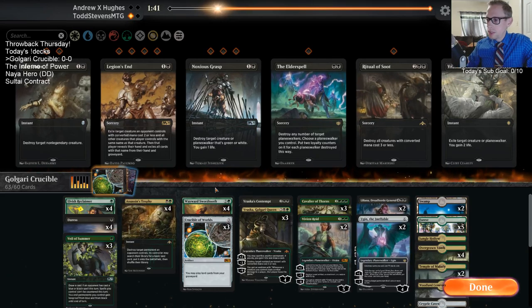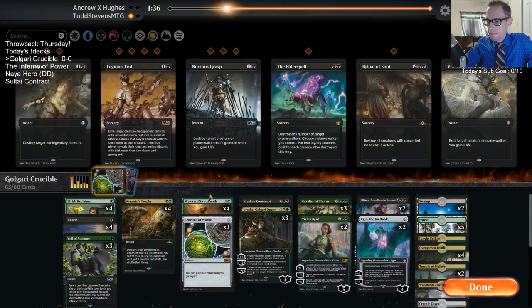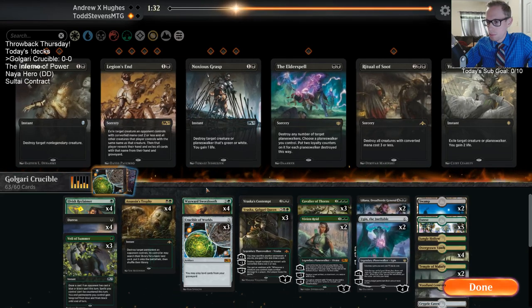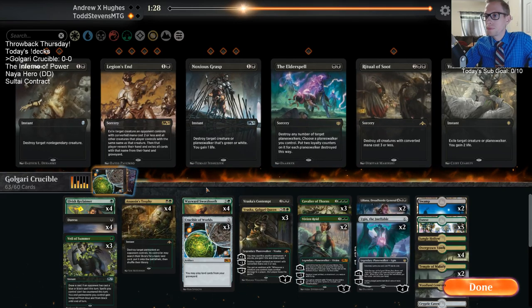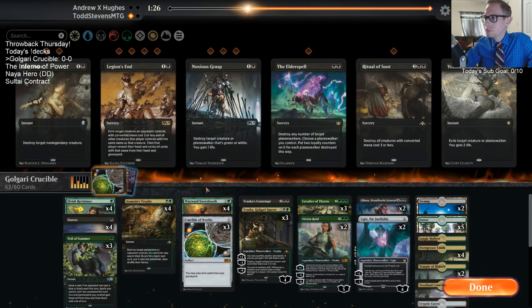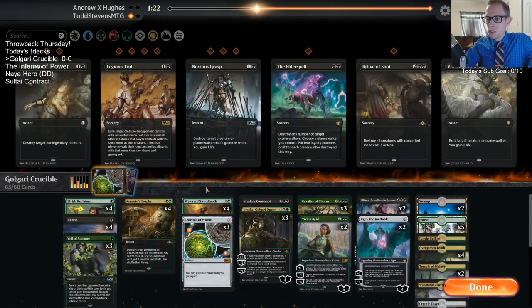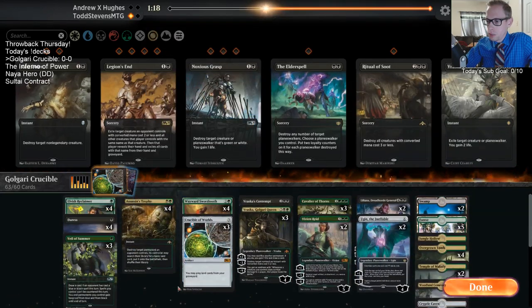I kind of want the rest of these. Maybe we don't need four Trophy and a Contempt. Or maybe Contempt's better than Trophy. Trophy can destroy lands, though. And if we get Field of Ruin, Crucible lock, that could be good.